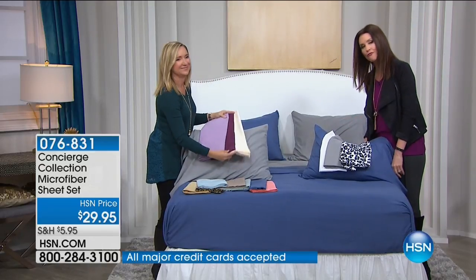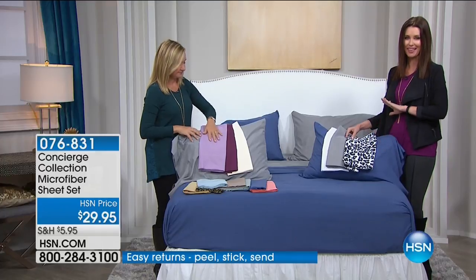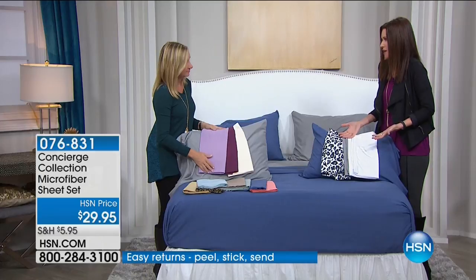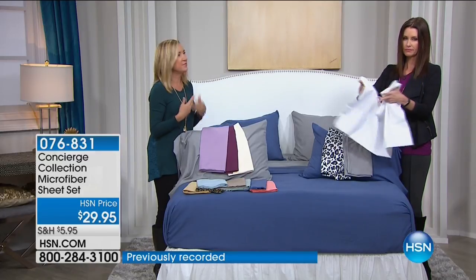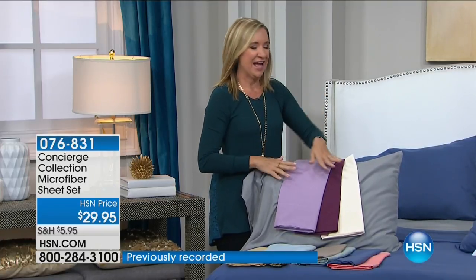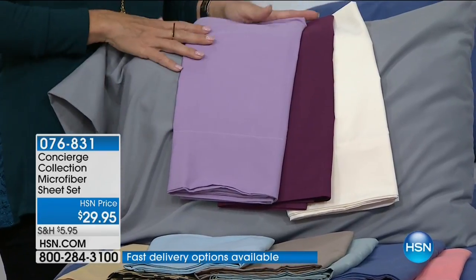If you brought sheets home from a department store and laundered them, forget it — they are yours. But here at HSN we've got that completely risk-free guarantee. You'll find there's no break-in period on these. You open up the package and with other sheets you sometimes say, 'I'm going to like these in about five washings.' With these, it's right out of the gate — you're going to love the softness, and the colors stay. I do all mine in one load; they don't take up a lot of space.